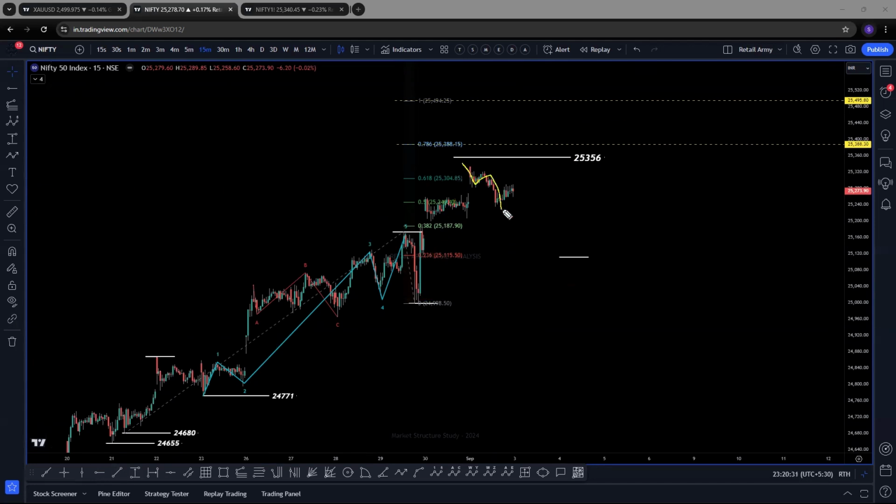If the market is going sideways, slowly, time pass, obviously you know that it is not a dump. So whenever pump comes, there has to be a dump. When there is no dump, you understand market is still planning to go higher. So in that case, as soon as price crosses your 25,356, you must understand this is the second pattern which we are looking for that is in play. In any case, both cases, whatever happens, market is looking for a small dip to come. We're looking for a small dip to come in the future. There are some heavy astro dates. There are some heavy global events which are coming in the market.